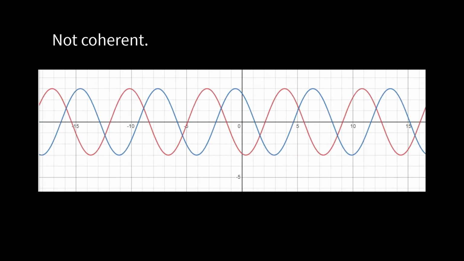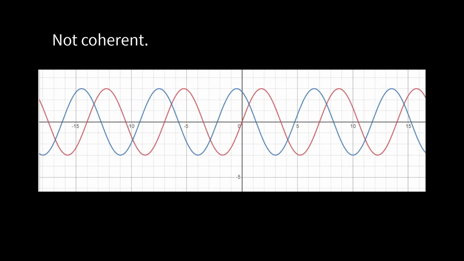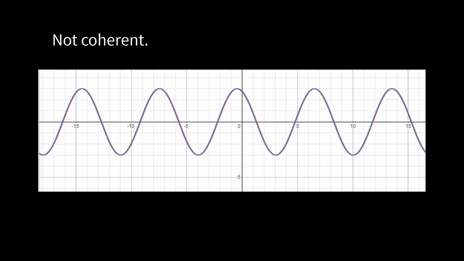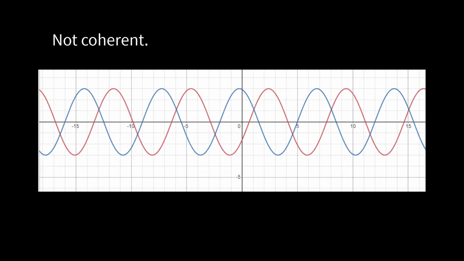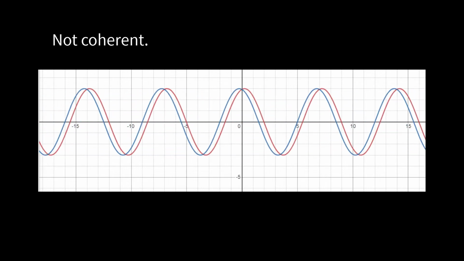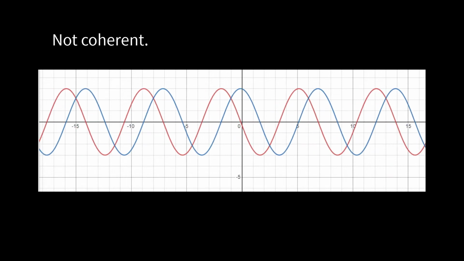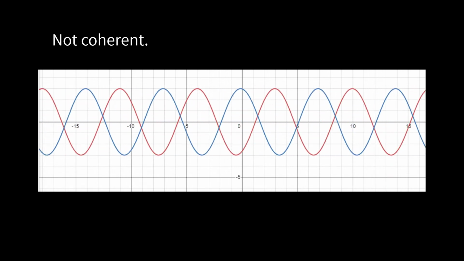Now you can see them way apart from each other, they're coming closer to each other, bang on each other, and then of course they're away from each other again. So that means they're going to have a varying phase difference, and if you get a varying phase difference, you really are an incoherent wave.